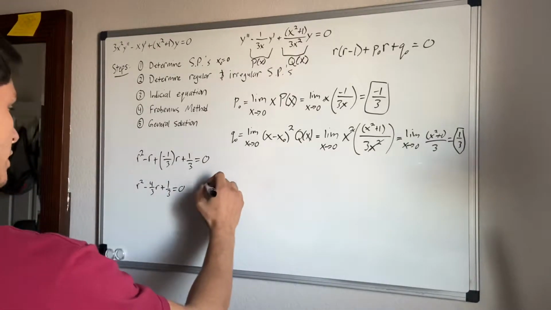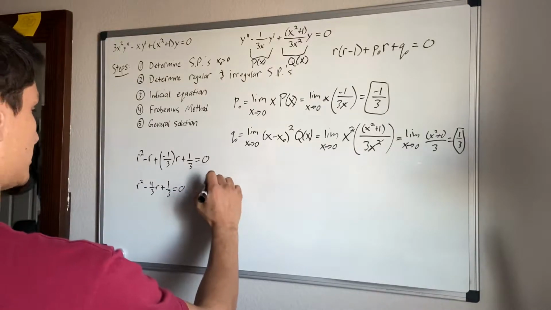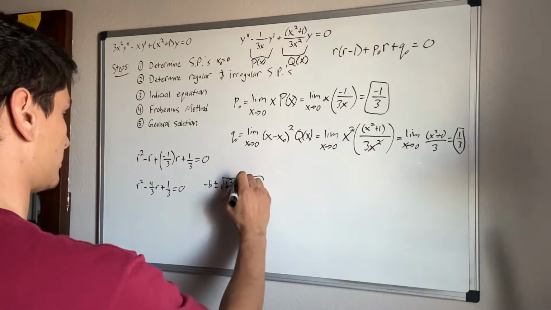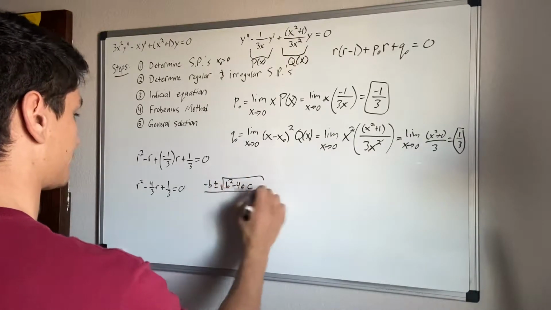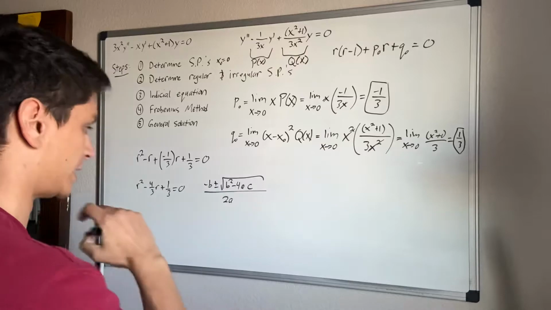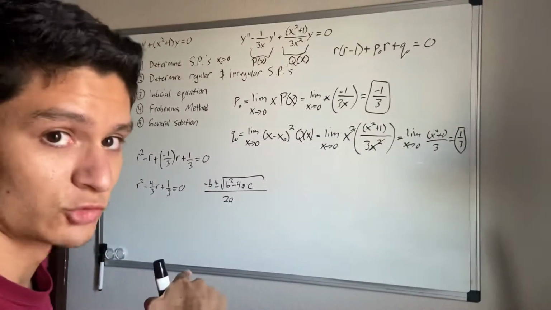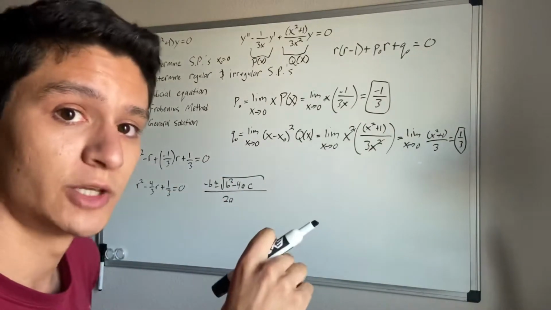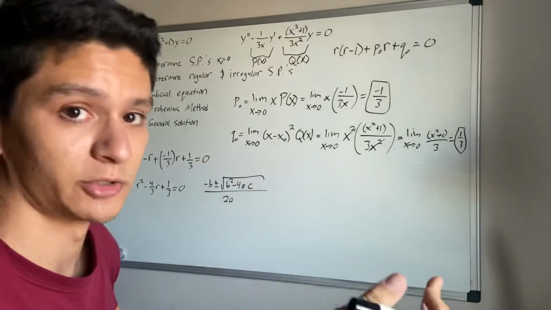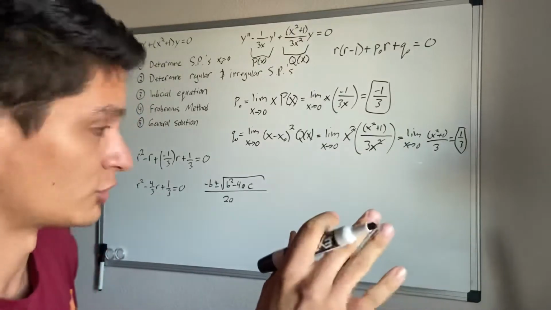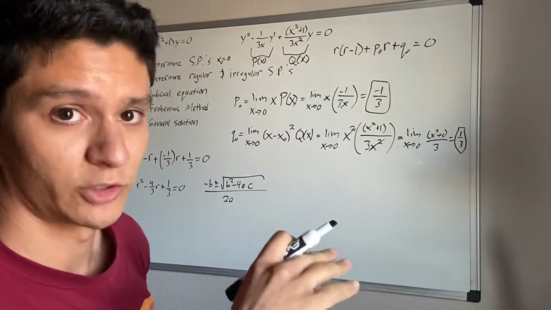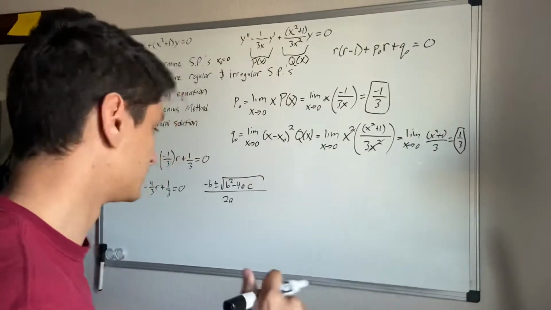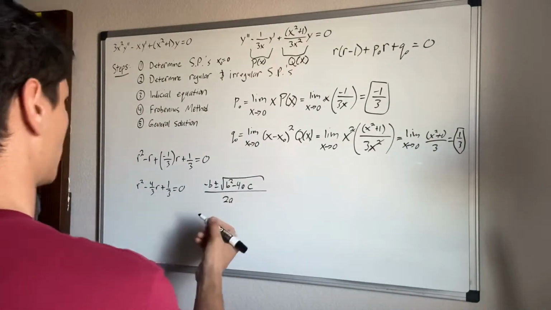Now let's use the quadratic formula here. It's minus b plus or minus the square root of b squared minus 4ac, divided by 2 times a. I'm actually not going to use the quadratic formula. I'm going to use the Poshen-Lo method. If you don't know how to use that, then I would suggest looking it up on YouTube because it's so much easier than using the quadratic formula. As a matter of fact, one of these days I might make a video on how to do it because I think it's so useful. So instead of using this, I'm going to use this formula.